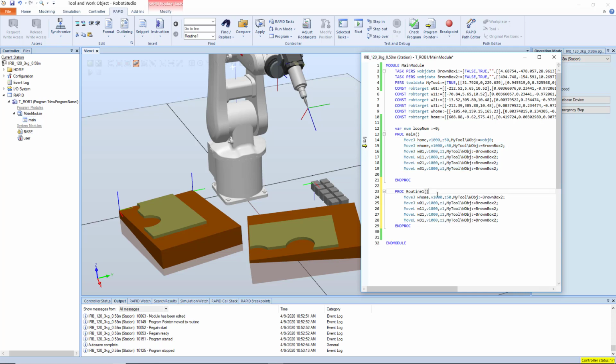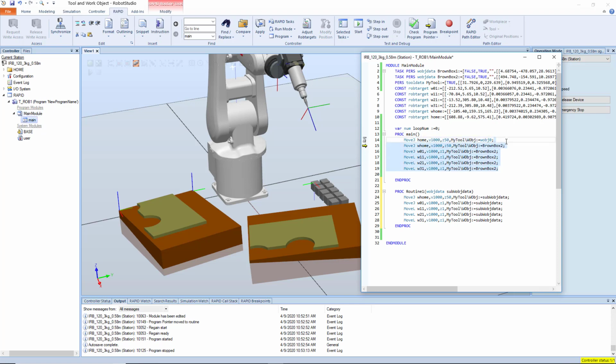All right. And we need a parameter. We're going to give it the work object, so we're going to go with WO. We're going to give it a work object data, and then we're going to call it sub work object data. There we go. All right. And now I'm going to put that into where every brown box is down here.